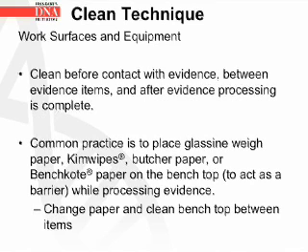We will now go over the clean technique with respect to work surfaces and equipment. First, you should clean before contact with evidence, between evidence items, and after evidence processing is complete. A common practice is to place glassine weigh paper, Kim wipes, butcher paper, or bench coat paper on the bench top to act as a barrier while processing evidence. Change paper and clean bench top between items.